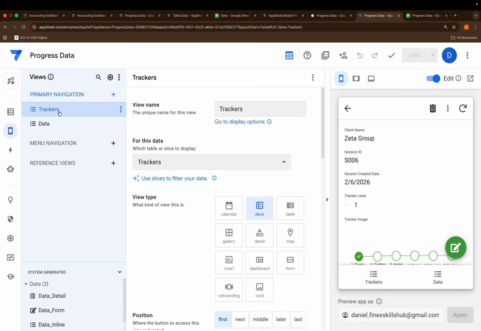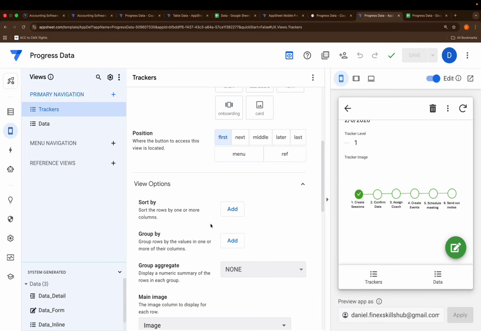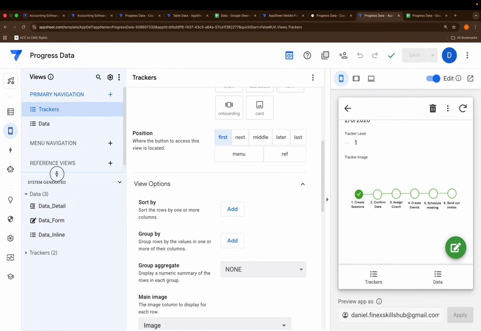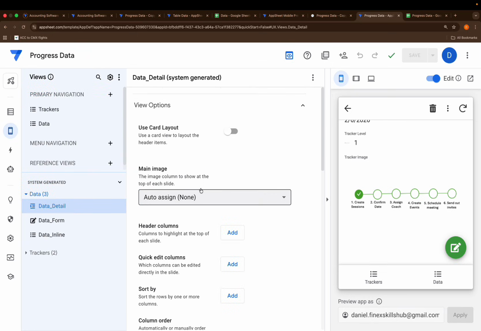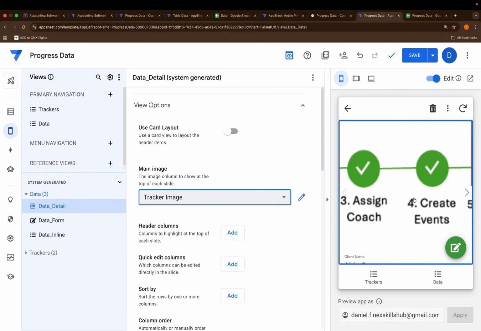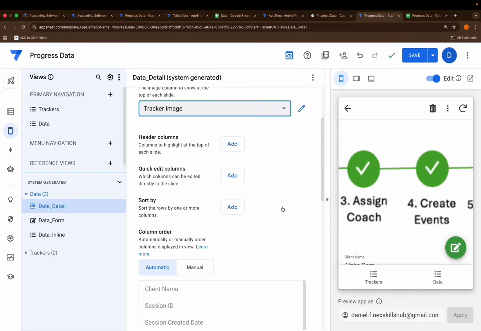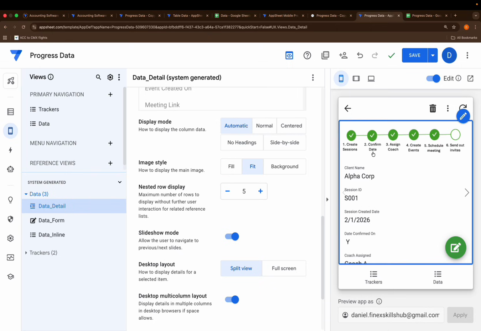So if I come here to trackers, right, instead of leaving it at the bottom over here, you can also come to trackers details, I believe, or data details, one of the two. Yeah, it's data details. And then I'm going to say main image is going to be my tracker image this way. So I've put it over here. It looks weird, right? Don't worry. We just come here and we'll set this to fit. It's okay, good. And then now it fits in nicely. So let's save this.